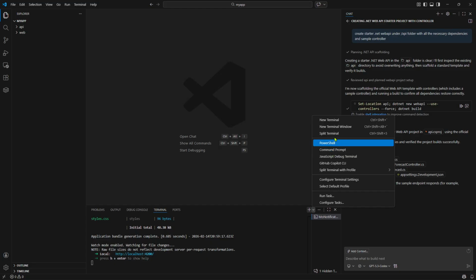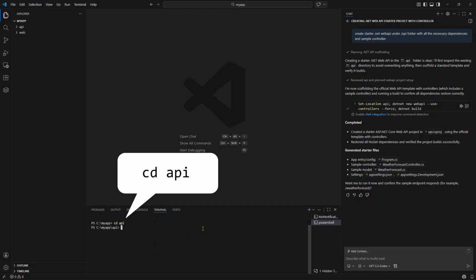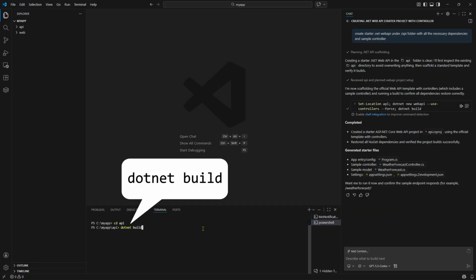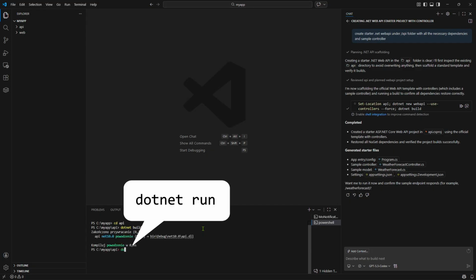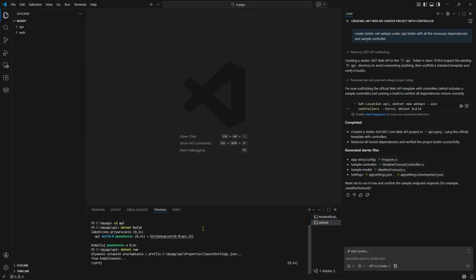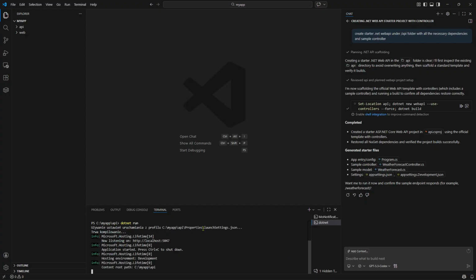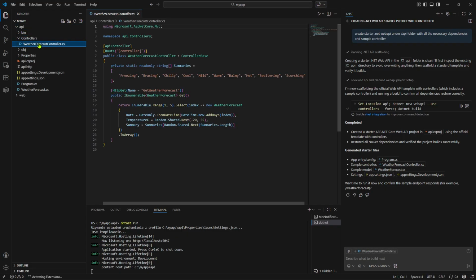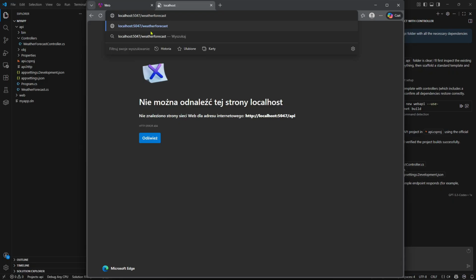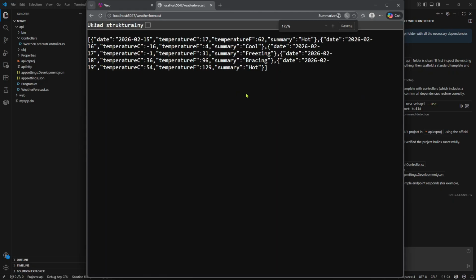Now let's open a new PowerShell window and then run the .NET commands to build and then start our backend application. We can see that the application has compiled and started successfully. To confirm that the API is working correctly, let's check which methods it contains. Our starter application contains a controller that returns weather information, which we will replace at a later stage.